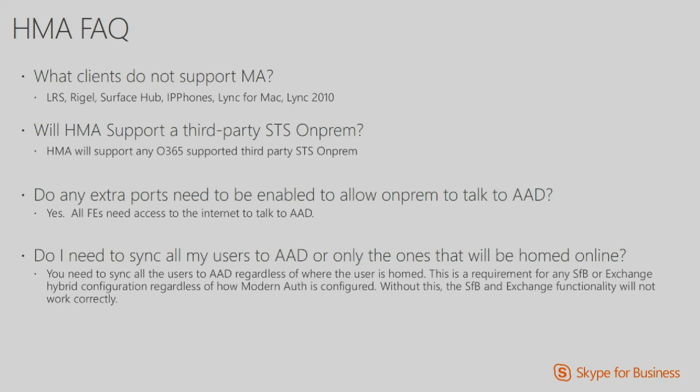Okay, I believe I've talked through all this stuff except for the third one. So, do you have to enable any ports on the Skype for Business server? The answer is yes, because the front ends, basically this is what you have to do. The front ends need to talk to the internet. They have to be able to get to AAD to check the token signing authority, do you remember that in my flow diagram? So they need to be able to get to the internet, all right? So if you don't have that today, that will be a problem. I mean, you have to make that happen.